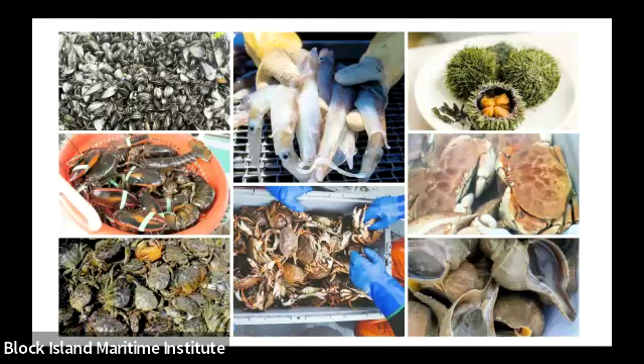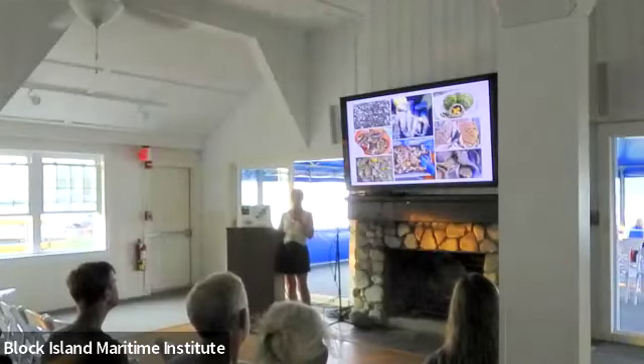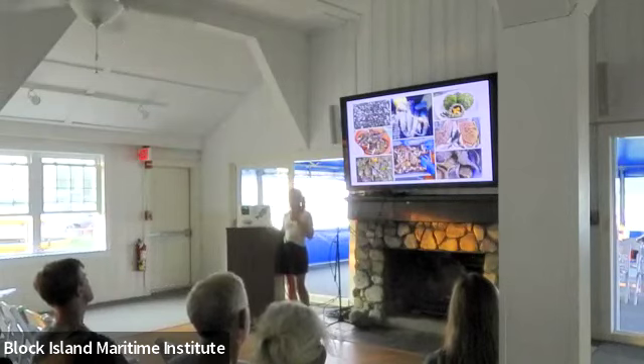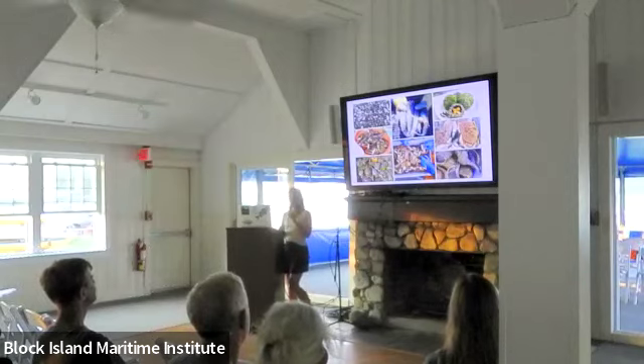In the middle at the top we've got squid — that's long-fin squid or loligo squid, a quintessential Rhode Island species. Calamari is our state appetizer. But there are many other ways to enjoy squid beyond fried — I love it grilled, sautéed, in ceviche, stuffed with sausage and braised low and slow. If you don't love fried squid, I recommend trying some of these other preparation methods.